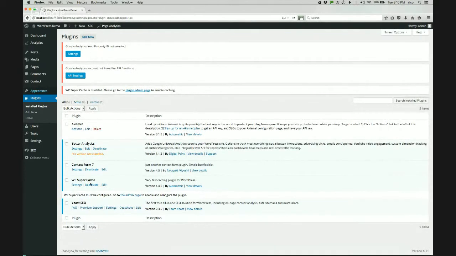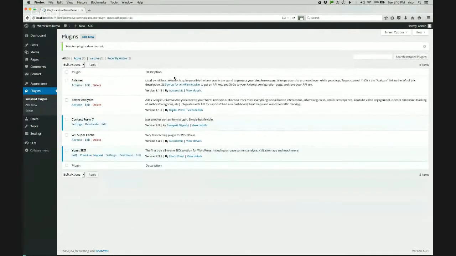You know what? It's WordPress Super Cache that's prompting us here, and it's Better Analytics that's prompting us here and here. Those are going to keep bothering us the whole time that we're developing. So I'm just going to go ahead and deactivate those two plugins so they stop pestering me. Okay. They're still installed. They're just not turned on. So they're not going to bother me. See, all those error messages or prompts went away. We can turn those back on when we're ready to go.